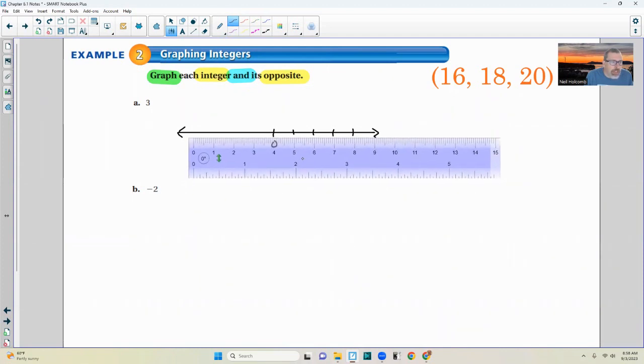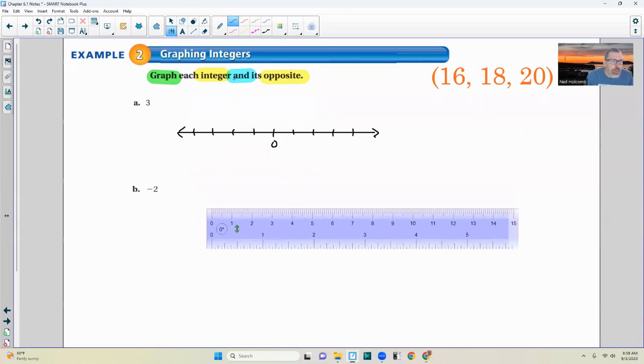Then I'm going to go over 1, 2, and on each number put a mark so they're all equally separated. And then I'm going to label this 1, 2, 3, and 4, and -1, -2, -3, and -4. Okay, so there is how you create the number line. And then what we need to do is graph these. So where is 3? Well, it's right here.